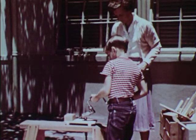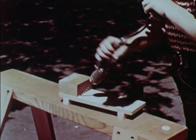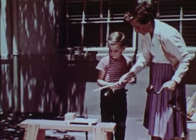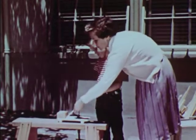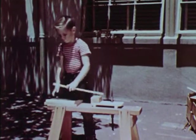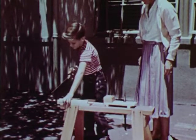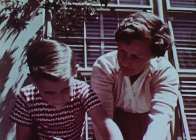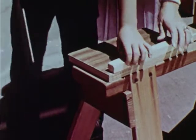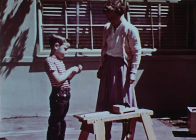The brace and bit is used to drill the hole at an angle. Dickie and the teacher agree on the length of the steering post. To keep the dowel from turning while it is cut, Dickie uses a bench hook. Dickie fits the steering wheel to the post.